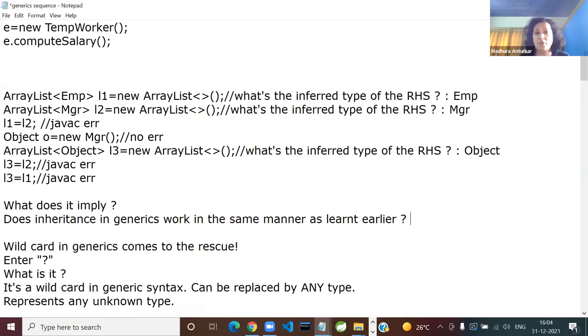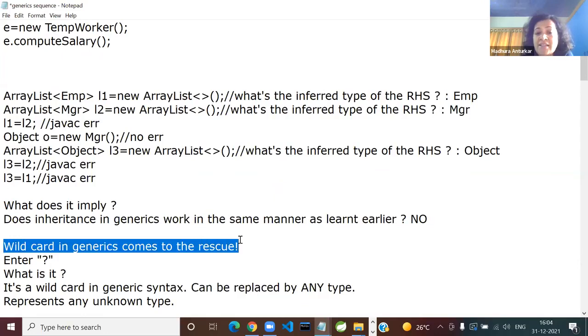Is the answer yes or no? It's a Boolean question. 100% the answer is no. So if I want to apply inheritance in generics, what we have in generic syntax is the wildcard. Wildcard in generics comes to help us.